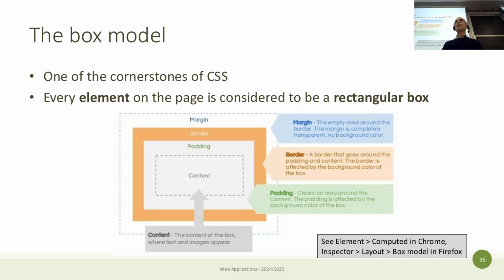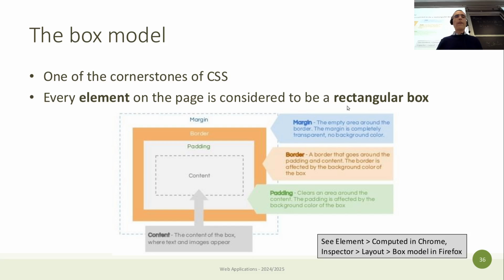Okay, so every element has these three boxes outside: padding, border, and margin. By default, typically they are 0 size and no color, transparent color, and so basically it's like they are not there. But actually they are there. If you change the properties, they will appear in the browser window.